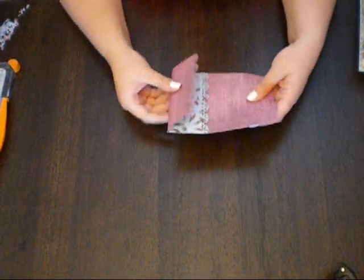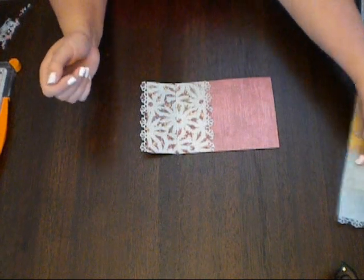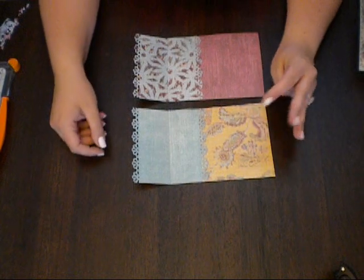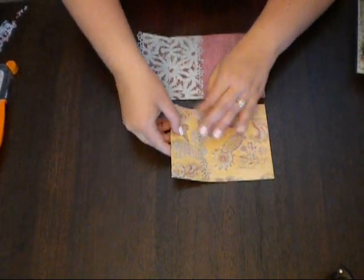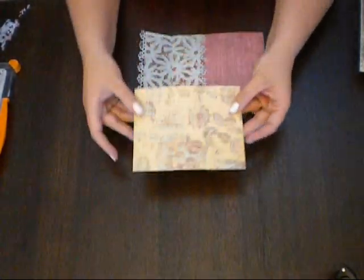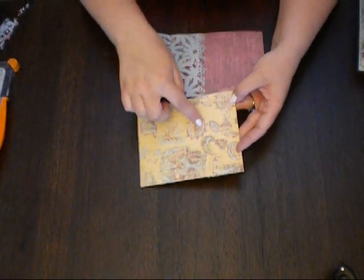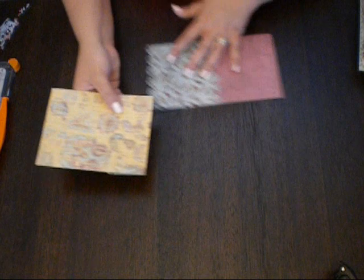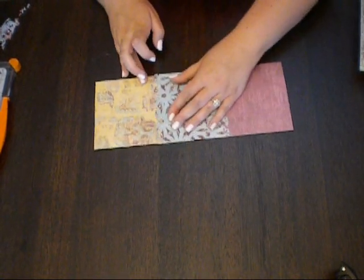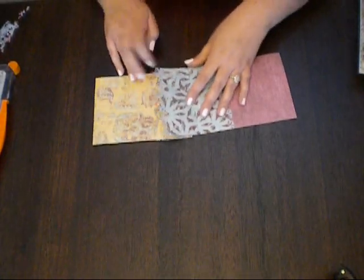And now this one, this is how we attach our pages together, using this side of the pocket. So I have another one here as an example. To show you how to attach these together, what you want to do is ignore the flap on this page for right now. I'm going to turn it over. So remember, my flap is on this side, and this is the side I want to glue this flap down to. So what I'm going to do is line it up here so that this flap attaches right along this side to make our pages open and attach together.